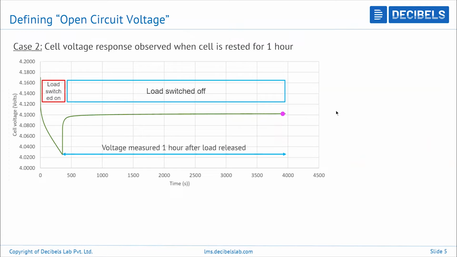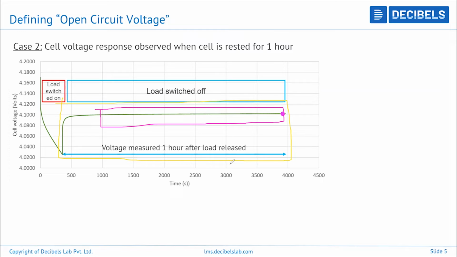Okay, so in this case, you can see the graph has been extended. So we start with turning the load on. Again, here the same thing, the voltage drops to a certain point, and then at this point, the load has been turned off. And then in this entire region, you can notice that the cell voltage has risen to a certain point, it has increased again to some point, and then it has become steady state. So if I am marking the steady state region, it looks something like this.